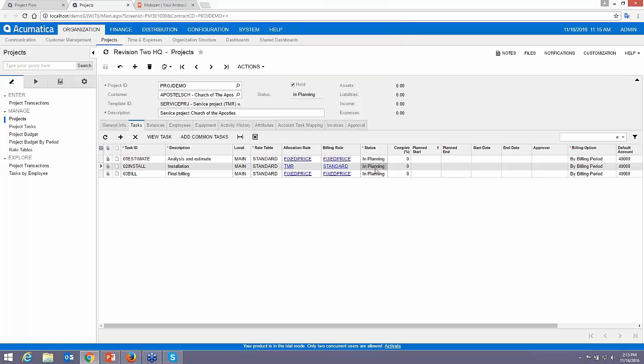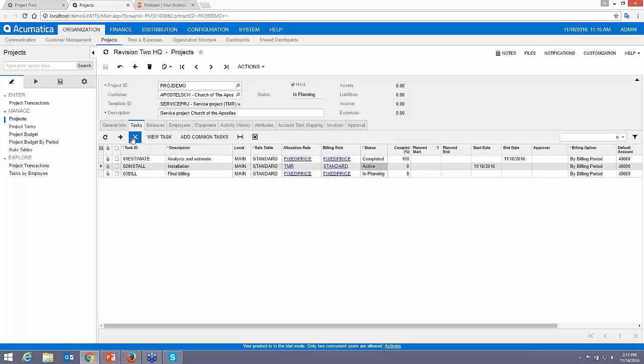And just like that, we've got a couple people in the project at once, so I've got another person already logged in, so we'll take control of our project, and we'll once again do what I just showed. Acumatica has something called optimistic locking. So if two people are in something at the same time, it lets you know that.